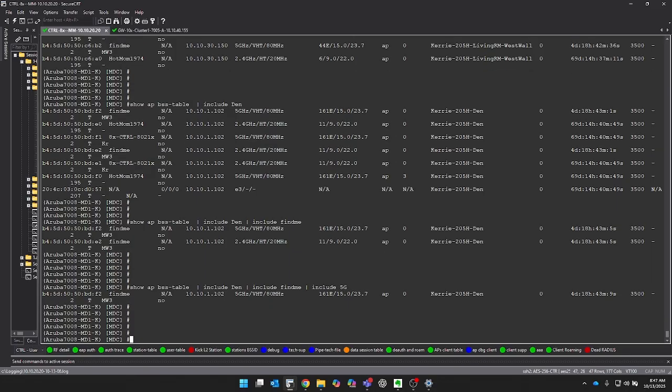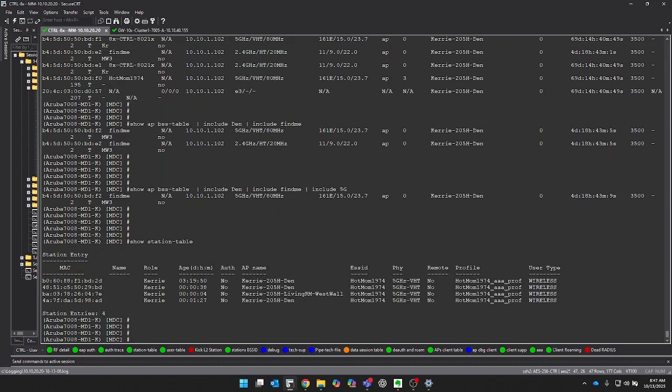So now I'm going to change focus and look at the user connections on the controller. We have 2 different major commands to look at. There are two commands we're going to dive into: show station table and show user table. Show station table is the layer 2 view of your clients on the network. So here again, we've got 4 clients that I just connected a little bit earlier, and this is my layer 2 information. There's no IP here.